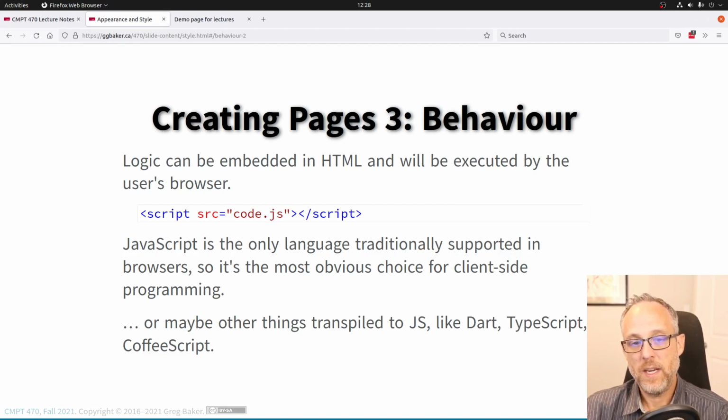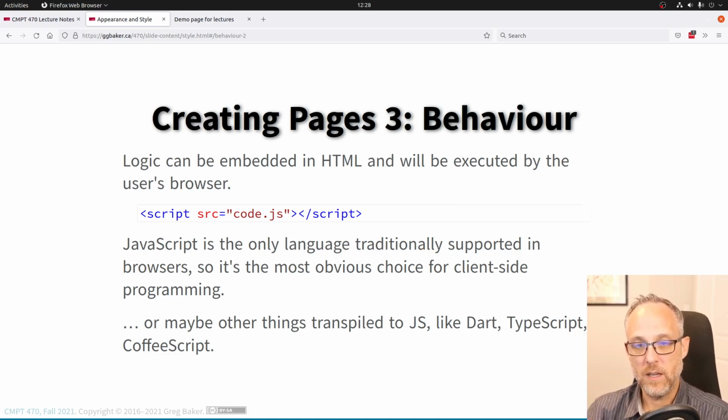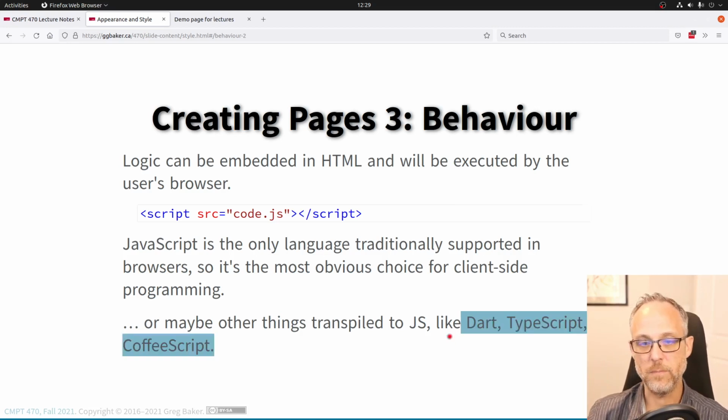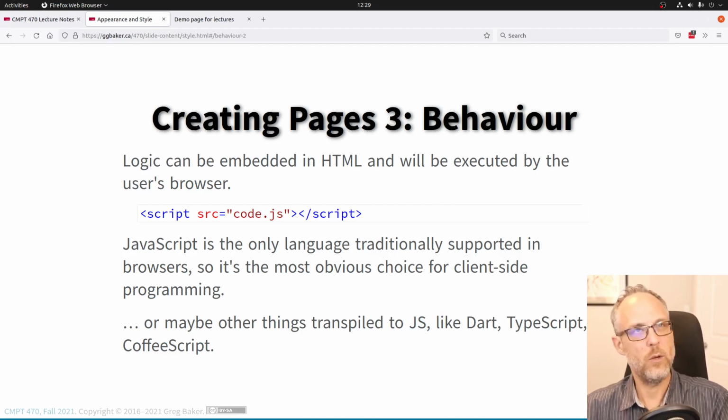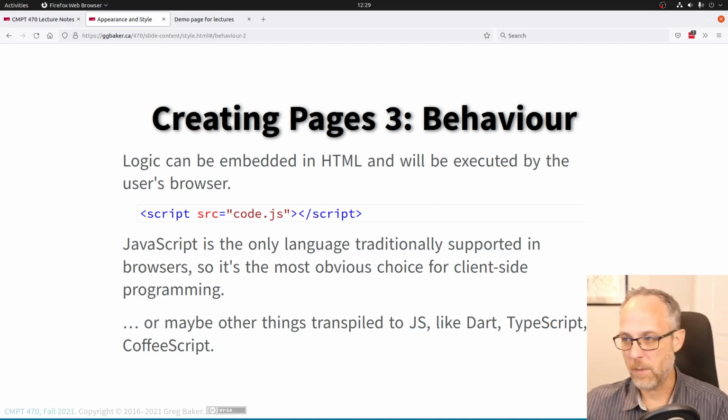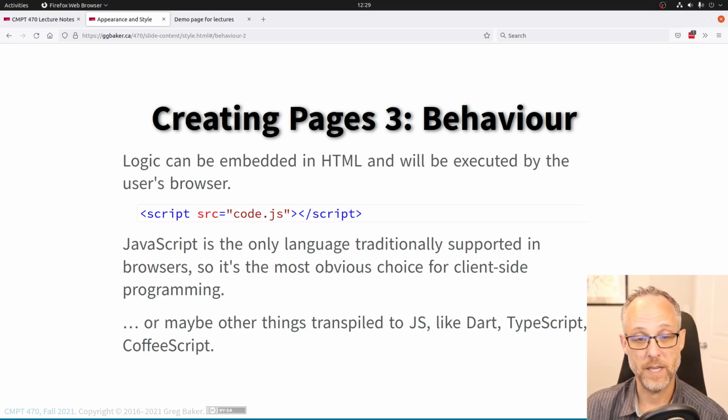I guess the other way to get logic that runs in a web browser: 1, write JavaScript. 2, create JavaScript with a compiler or transpiler. So things like Dart, TypeScript, and CoffeeScript are designed in such a way that you can write the language you want, one of these, and then instead of a compiler producing machine code or Java bytecode or .NET CLR bytecode, have it produce JavaScript code. Send that to the browser. It's a little weird. It's maybe not what I understand the word compiler to mean, but it'll work.